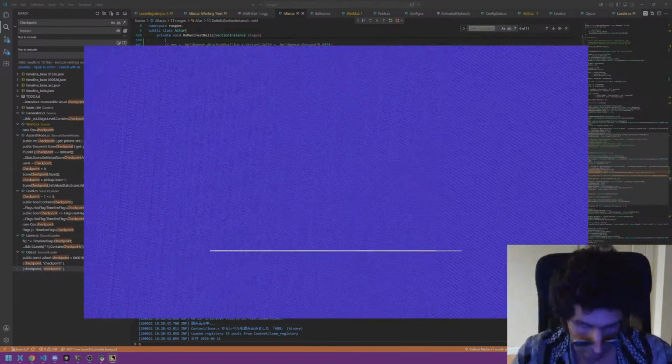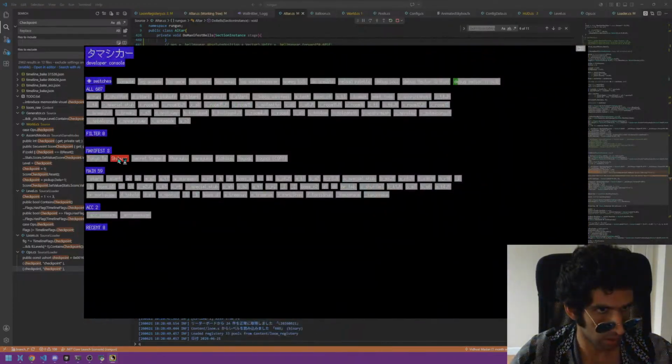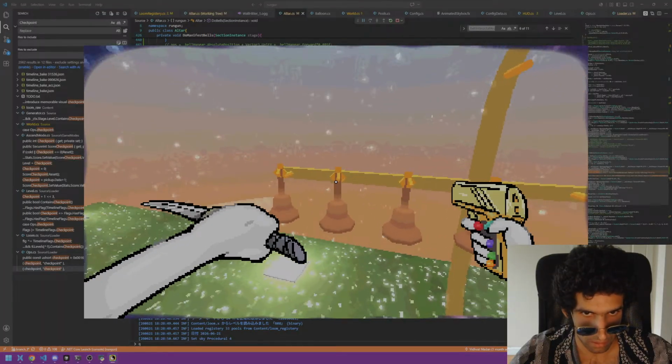Also, if it's the current level, we have to disable it, of course. Let's go to Shibuya.